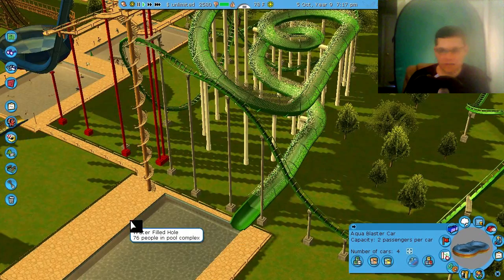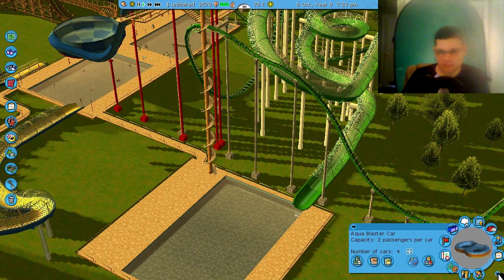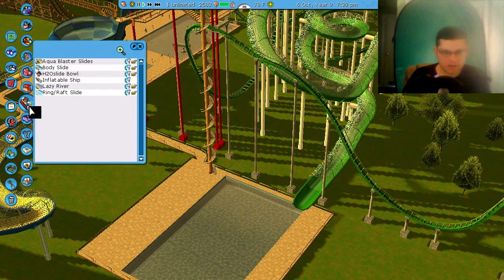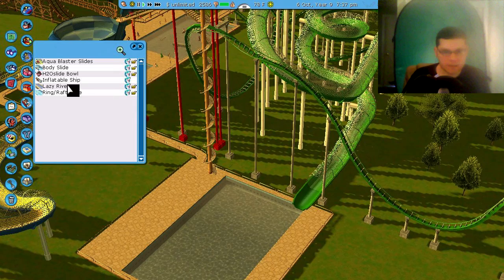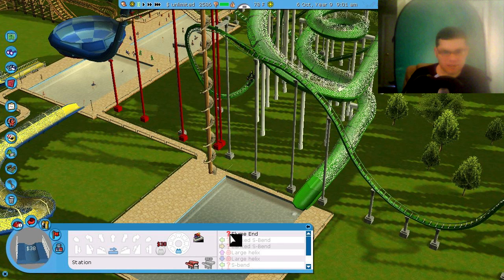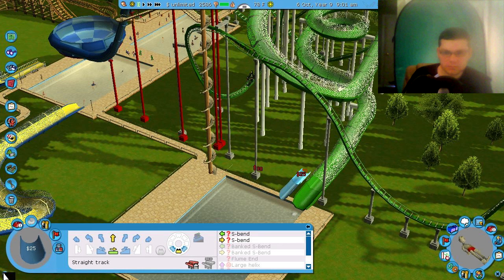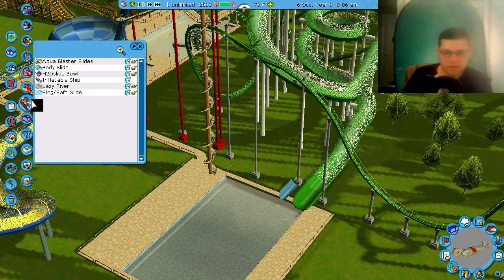Since we're running out of time on my end, I want to do something. Let's start a couple of water slides at the flume end and then work backwards from there. I'm going to make them all body slides, to be honest. All of them body slides. So flume end. And then we're going to work our way up to the rest.